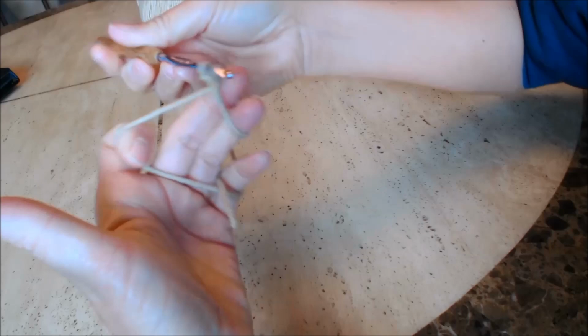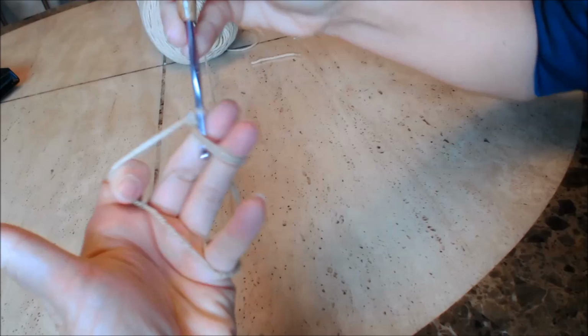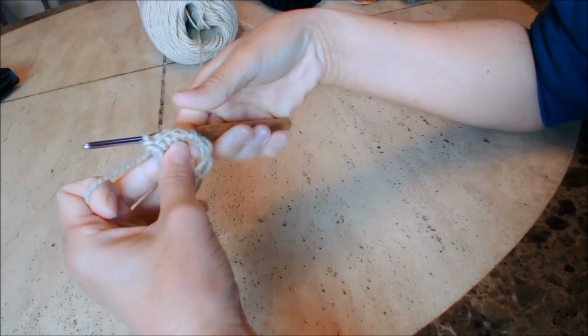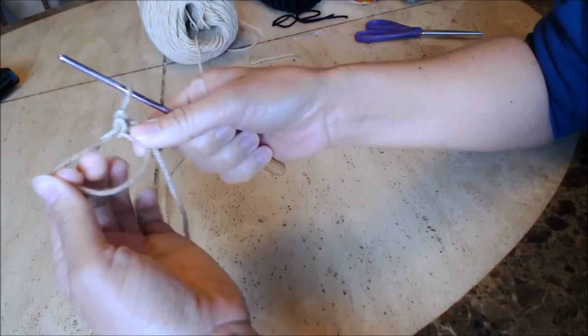Two, three, four, five, and six. So go ahead and hold with your forefinger and your thumb the bottom of the six single chains. And pull on the opposite loop to close it. And then take your loose strand and pull on that.